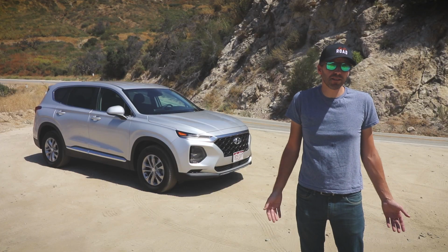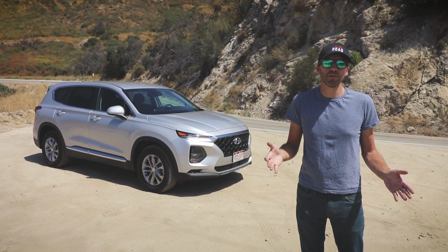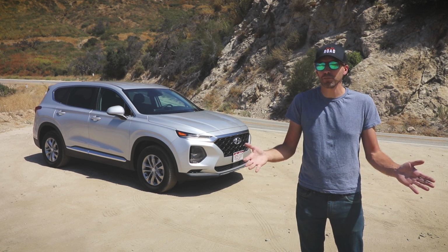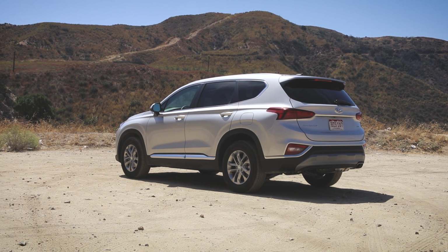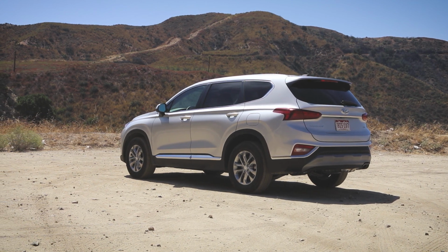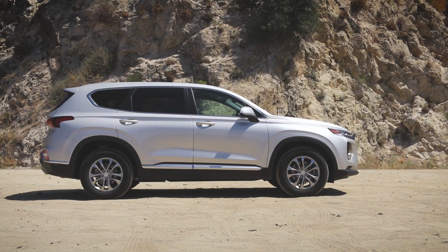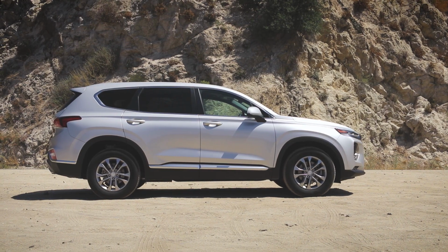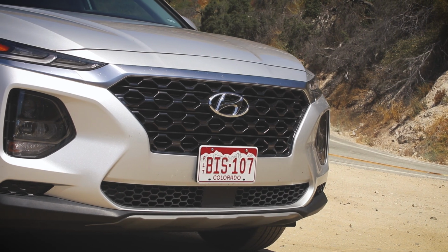Most car reviews that you'll see online are of top level trims, mainly because auto manufacturers want to show off all that they have to offer for any given model. But you may not have a top level trim budget, or you don't have the need for some top level trim features. Many new models don't make you give up that much when you opt for a bottom level trim. In the case of the 2020 Santa Fe SE, this base model is actually decently appointed from the factory.